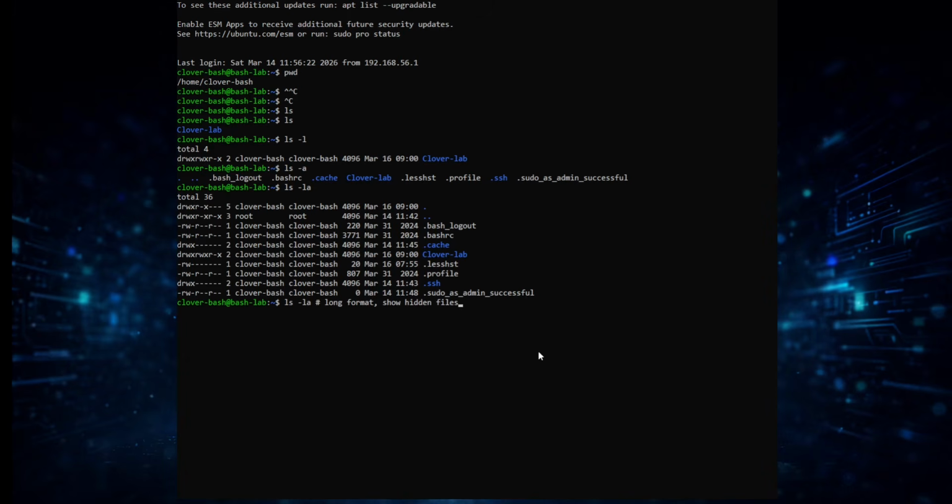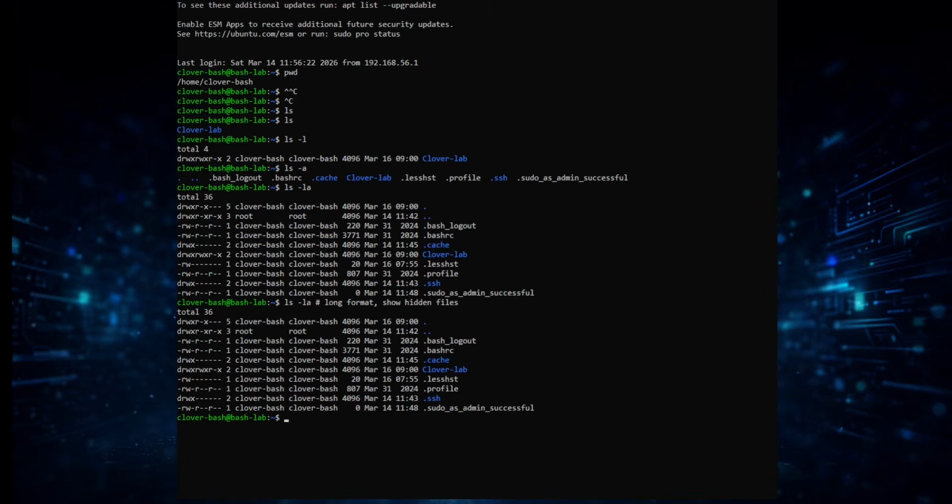Commit these to memory. They are muscle memory for any Linux operator.